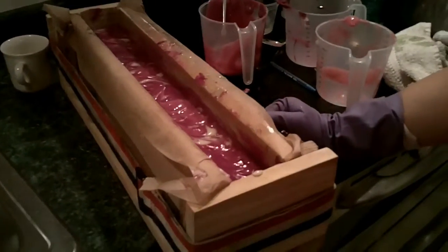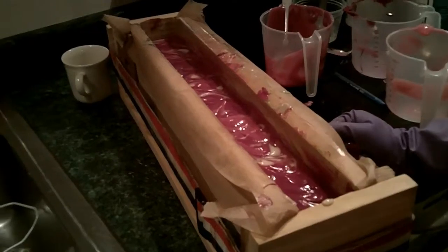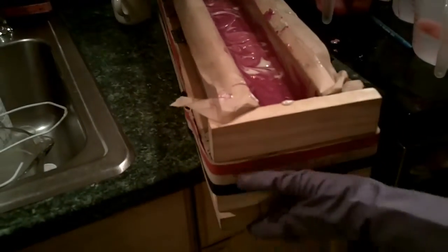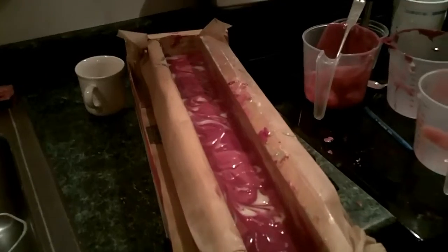I'll clean up, spray the top with some rubbing alcohol to prevent soda ash. Bang it on the counter too, and get the bubbles out. We should be good to go.